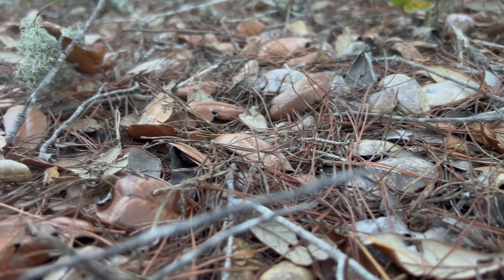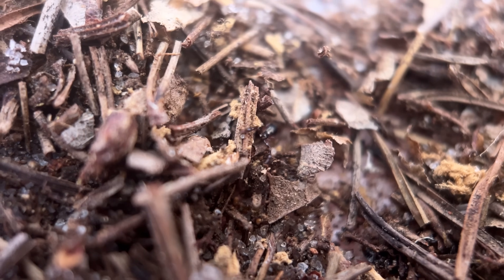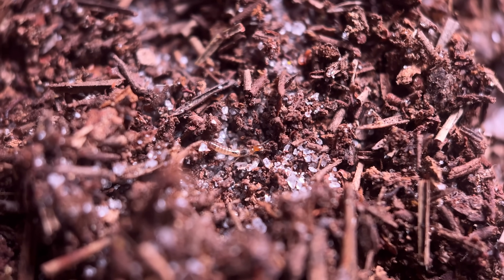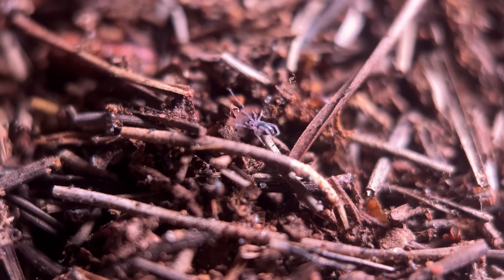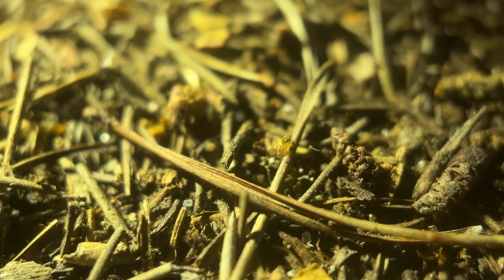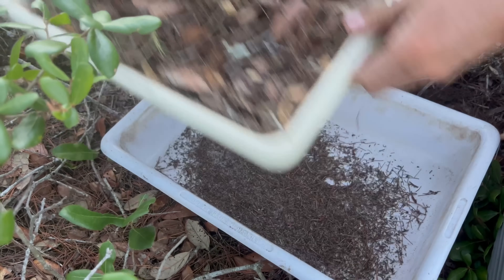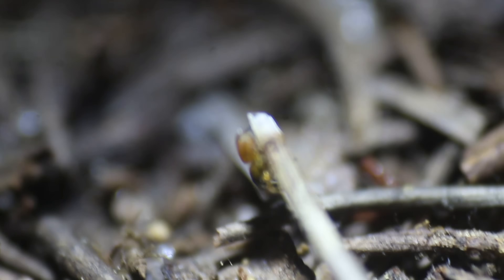While a top layer of soil doesn't sound like much to us, to a spider the size of a grain of sand, this two-inch layer of substrate is a complex matrix to explore. The crisscrossing of pine needles creates caverns that water can drain through, enriching the soil below. Sheltered by the leaf litter canopy, this microscopic rainforest gives rise to odd, slinking things. Alien insects slither through the decomposing leaf matter. Prehistoric bristle millipedes blindly graze the dirt particles. Odd purple mites hunt for prey. And somewhere in this metropolis of oddities, Neonella is hiding. By sifting the top layer of substrate, we're able to open a window into this strange subterranean world, shining light on small creatures that seldom see it — and if we're lucky, catching a glimpse of a tiny jumping spider hopping around hunting for springtails.